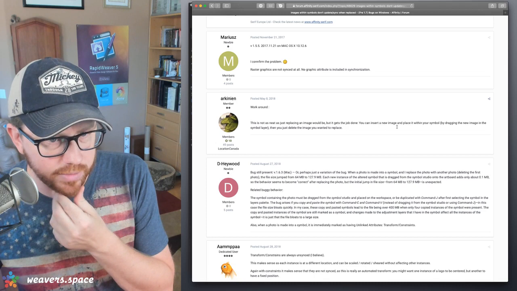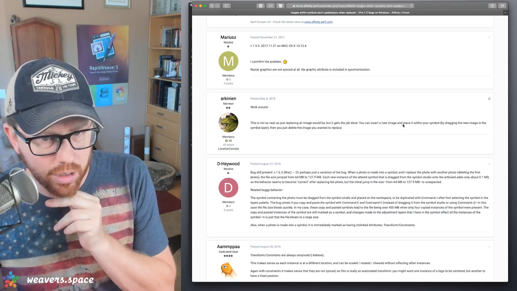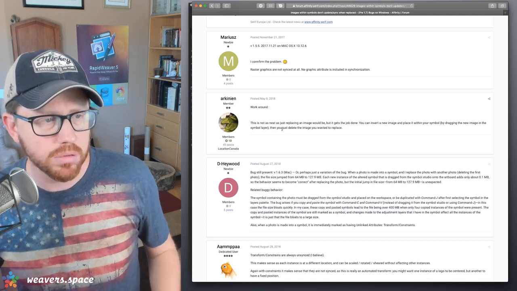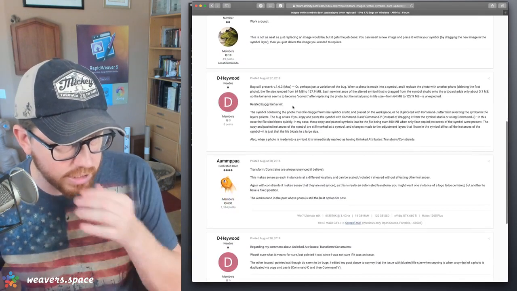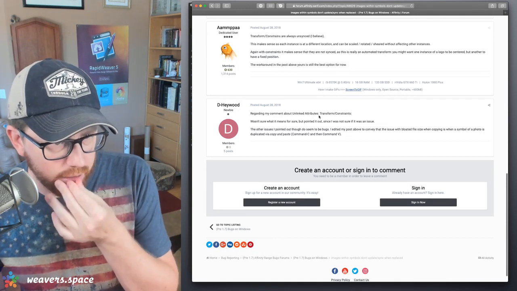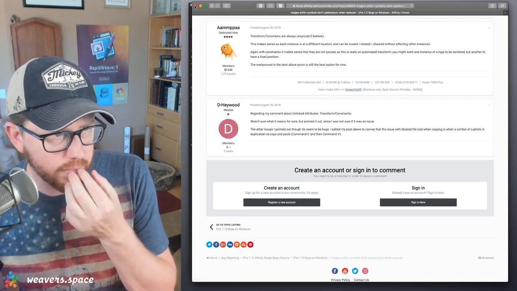You can insert a new image and place it within your symbol, dragging the new image into the symbol layer. Oh, okay, this is a workaround. Replacing image, bug still present. Interesting.